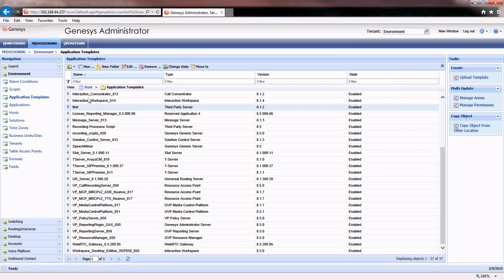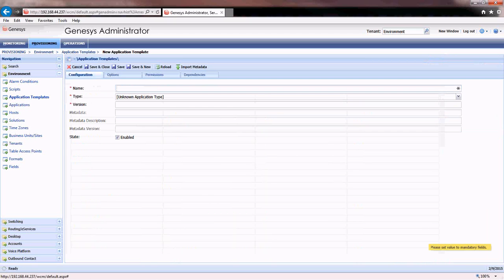So here we've changed to GA, Genesys Administrator, and we are deploying our application template. The schemas are part of the Genesys package. They're not included with Cassandra. So we deploy our template.